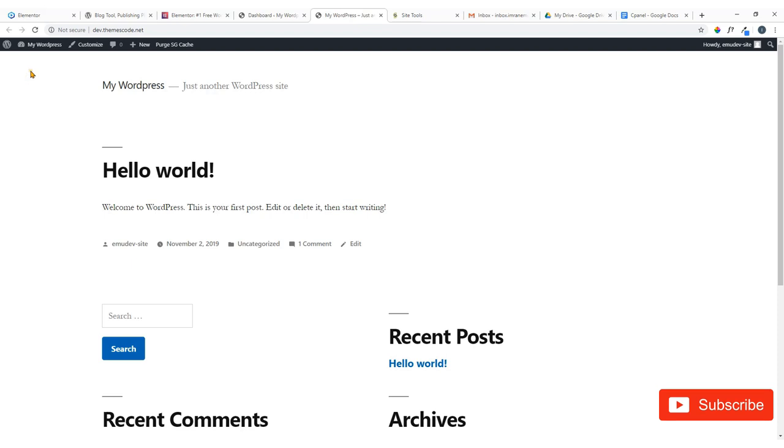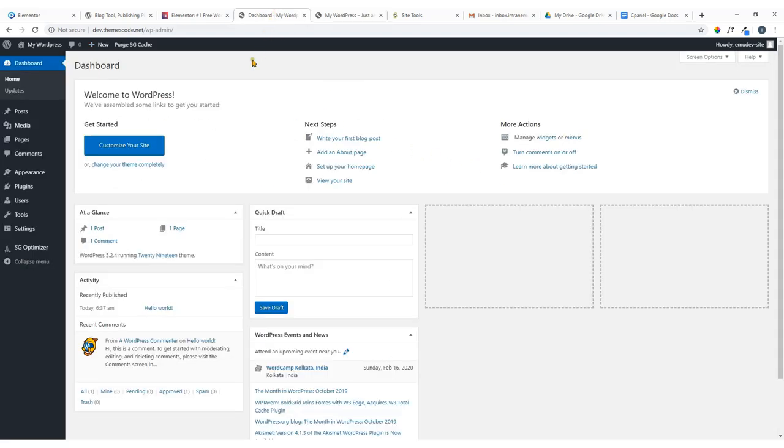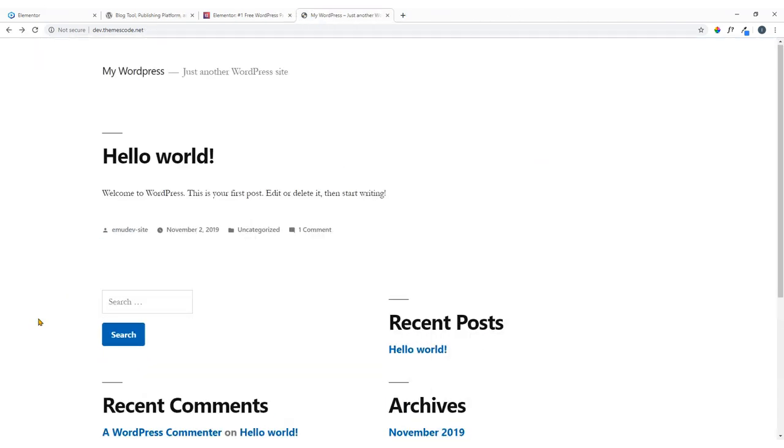Once you have logged into your site, you will always see this black bar, and you will get options to easily access any part of the WordPress dashboard. Here you can see dashboard, theme, wizards, menu, customize, and if you want to create a post, media, page, you as a user can create from here. It's a short link. Okay, that's all. We could successfully install WordPress CMS. In this lecture, I'll show you how to access the dashboard, introduce the menu and every option of the dashboard, and show you the basic settings of WordPress.